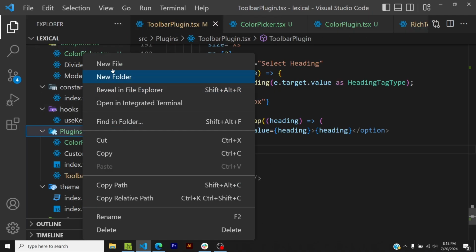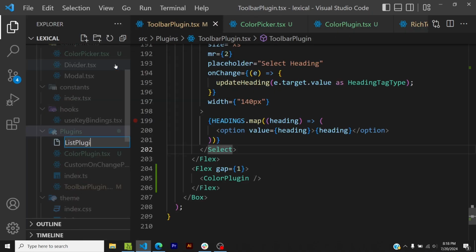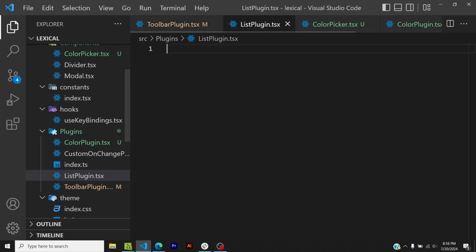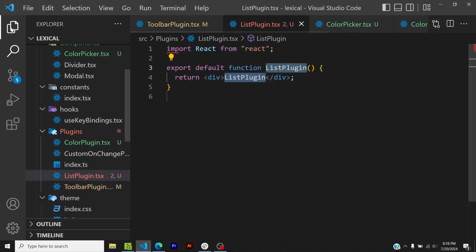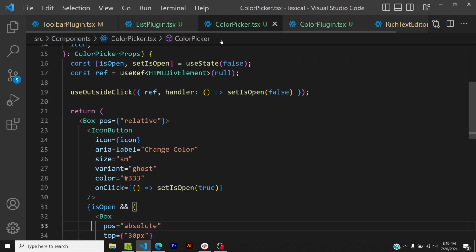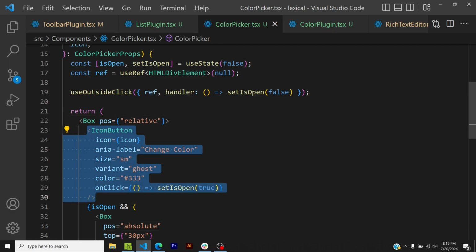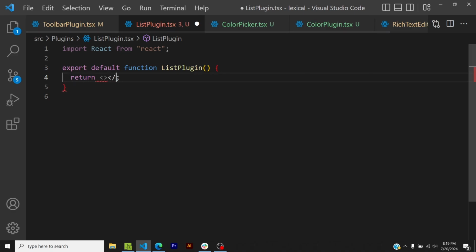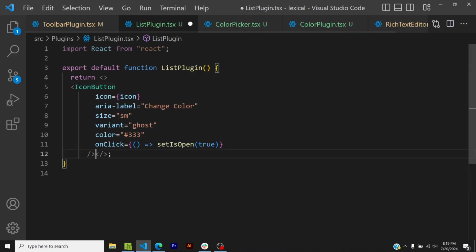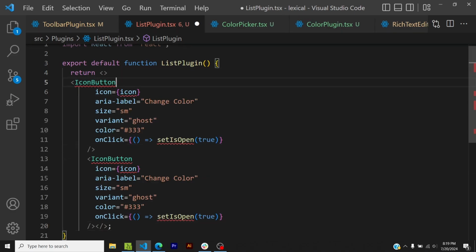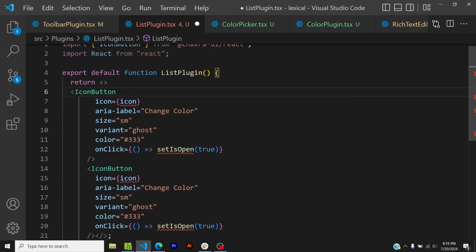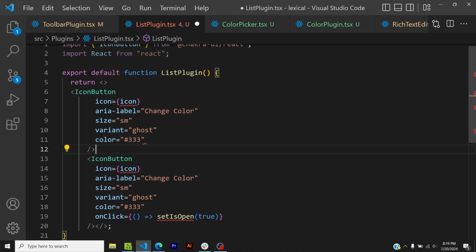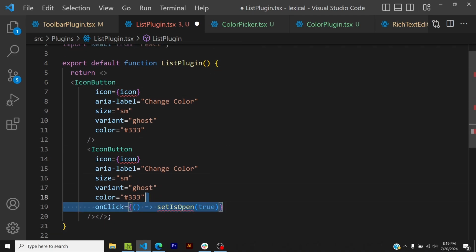So I'll create the list plugin file here, list plugin.tsx. Here let me copy the color picker stuff. So icon button, there will be two icon buttons. So let me use the fragment tags, icon button and another icon button. Let me import the icon button. Let me remove this and this.